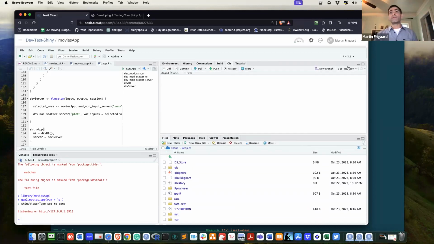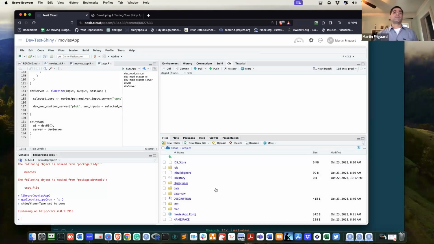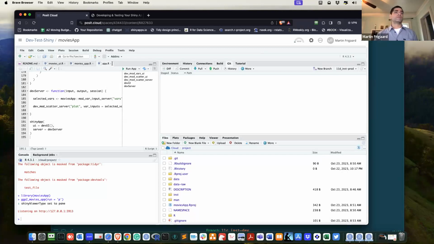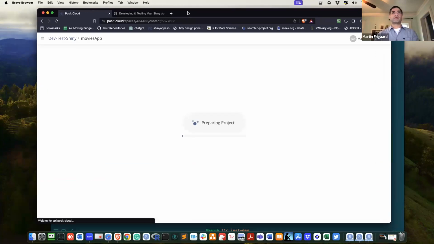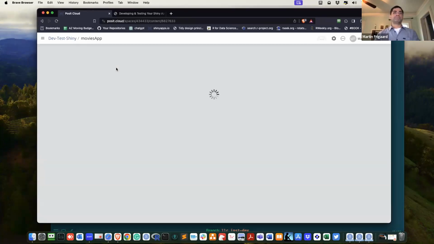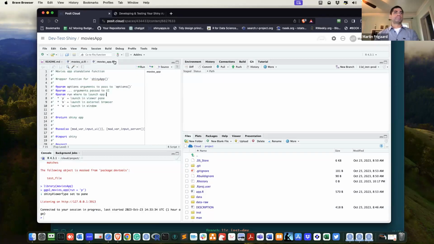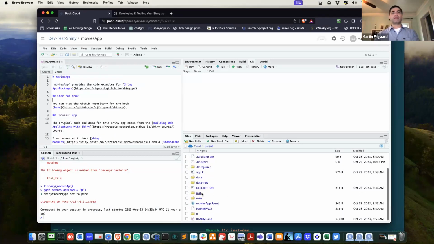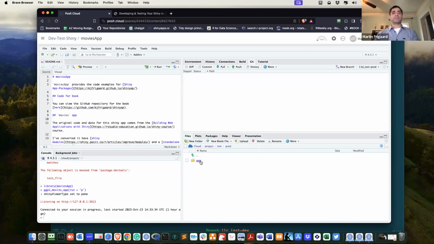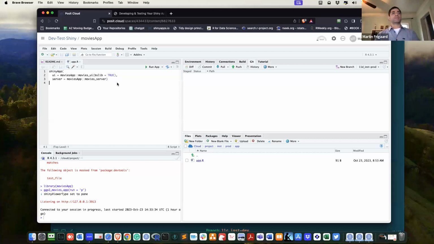And we can even go farther. I won't actually run this one, but we can even include a production version of an application. Let me go ahead and hope this works. My source pane stops responding. So yeah, this is great if you just want to have a dedicated production application. You can have a single app.R file and just whatever arguments you want to include. I only want this to be the production version. So if you decide bslib is the way to go, that would be included here.